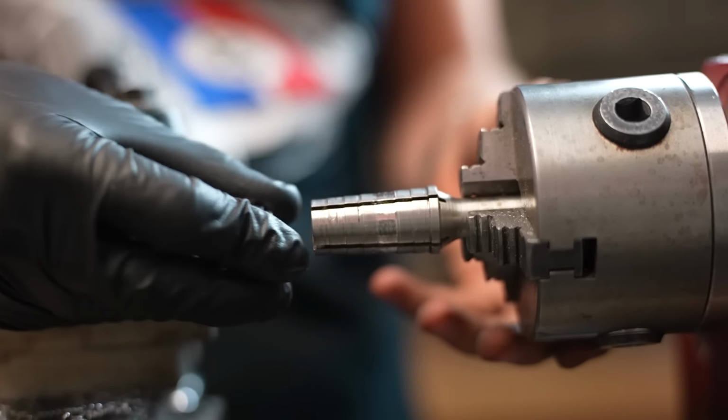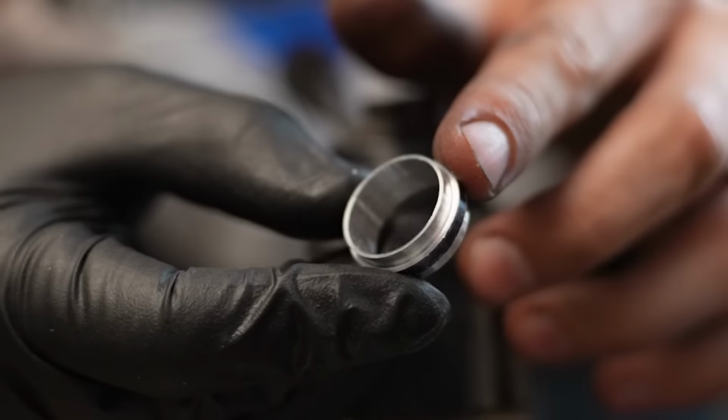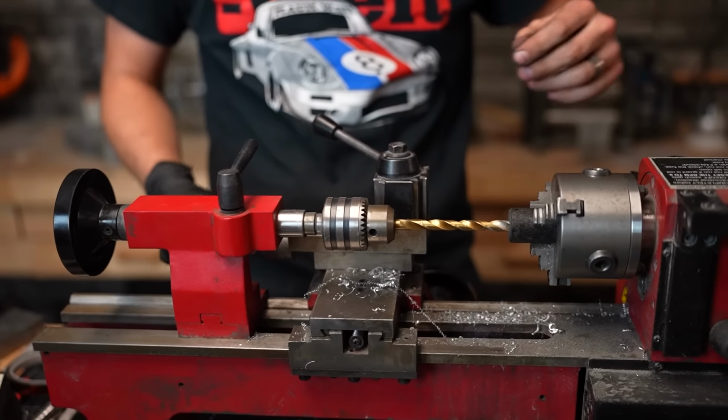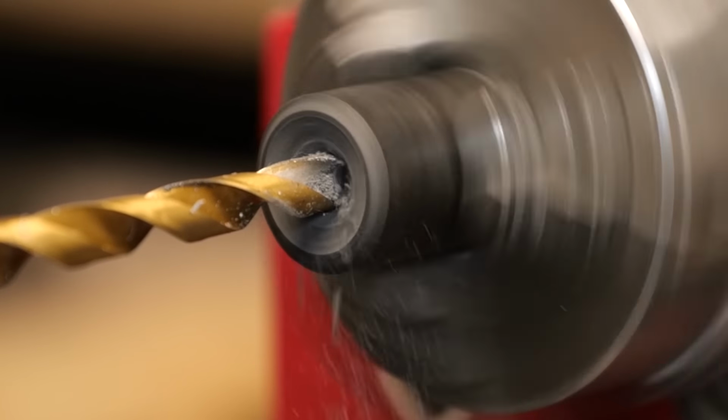All right, here we go. This is our roughly machined Bugatti aluminum ring blank, completely finished. It doesn't even look that crazy, but believe me, the amount of time and effort that went into getting it just to this stage was crazy. It's probably 4 or 5 hours up until this point. Anyways, on to our next step.